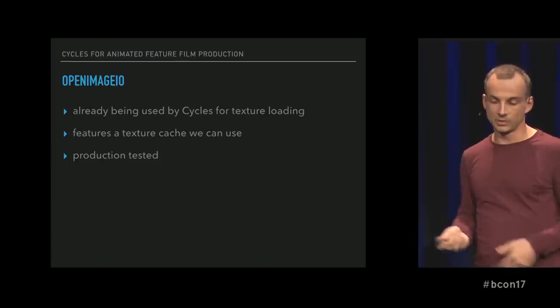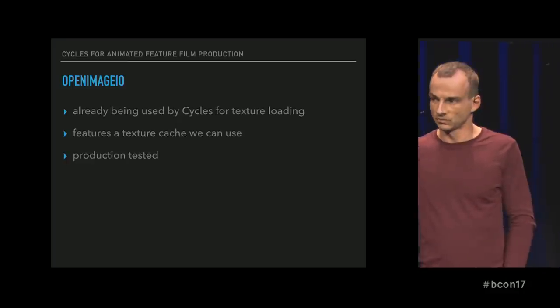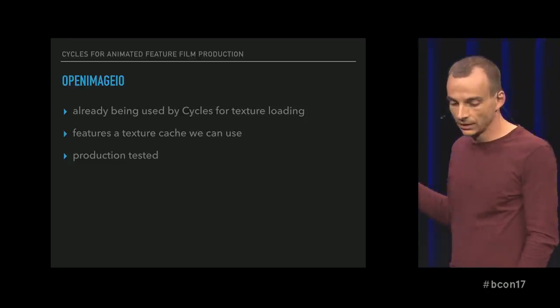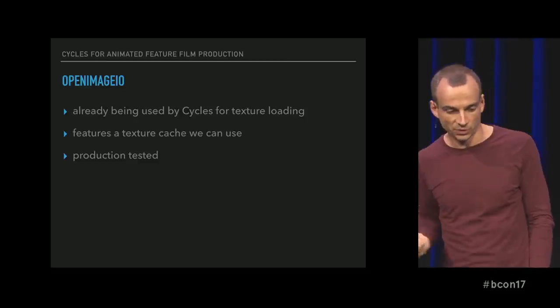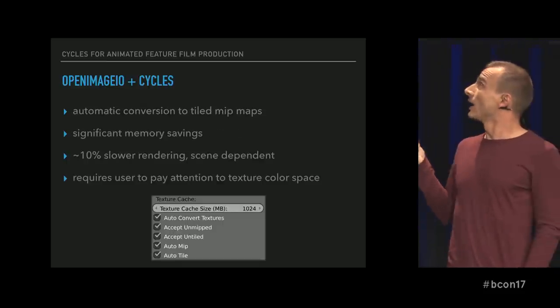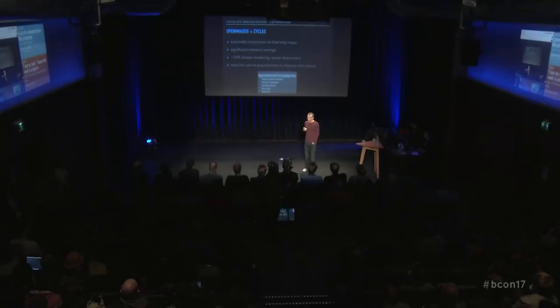It is quite some work to figure out which pixel to pick, when and where, and at what size you see it on screen. We have to trace the footprint of a ray — basically how big does the ray get through reflections and diffuse bounces, sometimes wider, sometimes narrower. For the actual management of the cache — loading the files, evicting them, making sure you're not exceeding memory — there's already a library called OpenImageIO. It turns out Cycles is already using it, just not for the texture cache in an efficient way. So I just extended it based on that. The texture cache in OpenImageIO has been production-tested — there have been a lot of Hollywood films that already use it — so we know it's working. Putting it into Cycles, just like before, it's just a little bit of UI where you can pick your texture size and set a few options that will probably stay on most of the time.